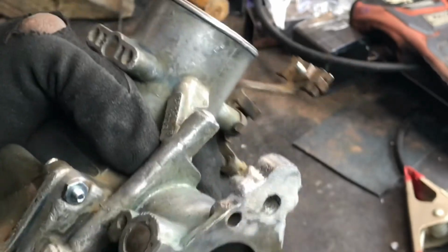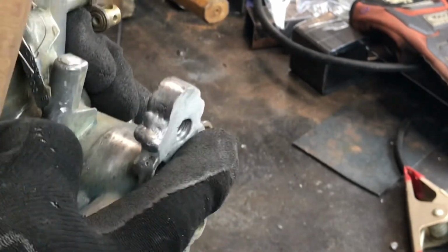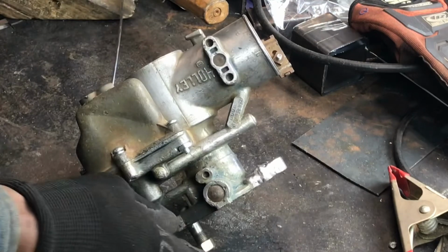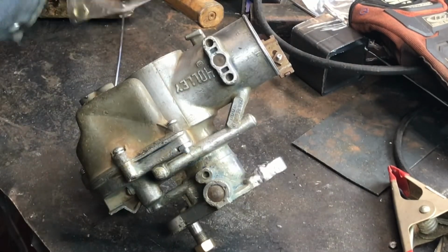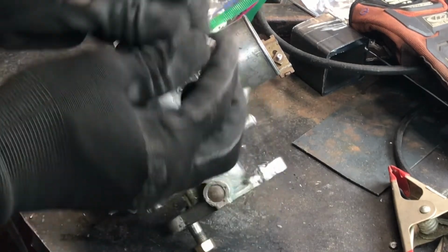Now here you go. If you wanted to, you can grind down the extra metal to make it look exactly like a brand new part. But I left it in there just for a little more strength over the duration of this part. The aesthetics weren't super important, but the strength was more important. So there you go. And look, the threads are still intact.